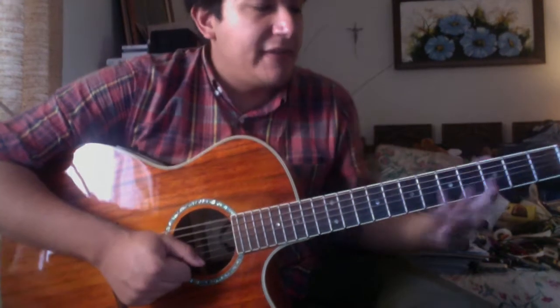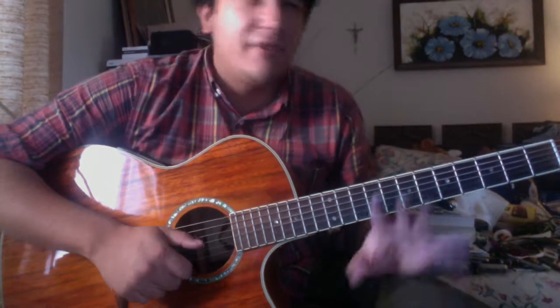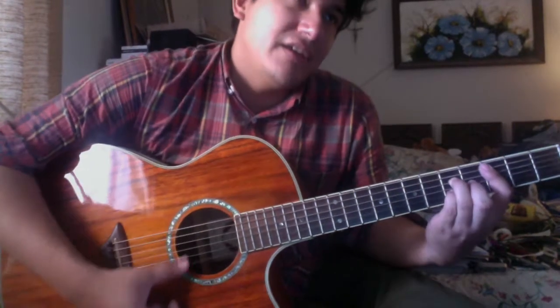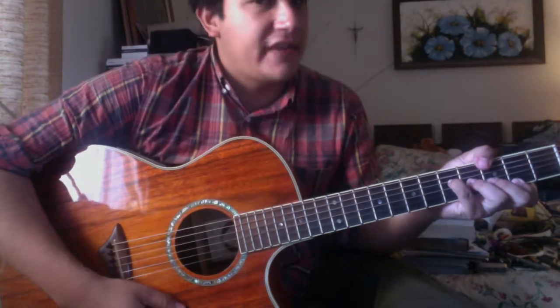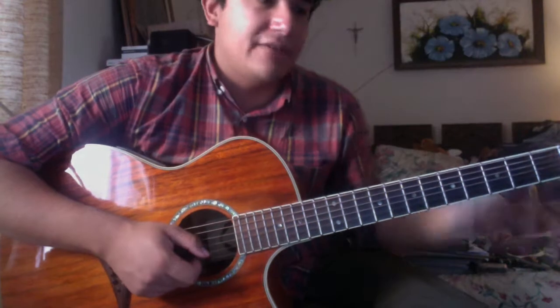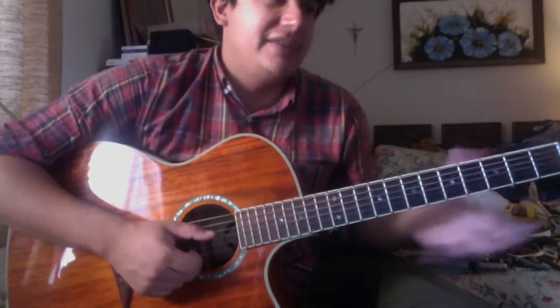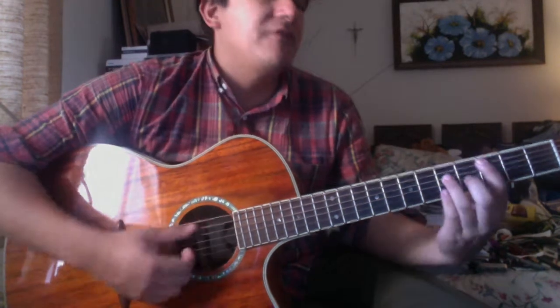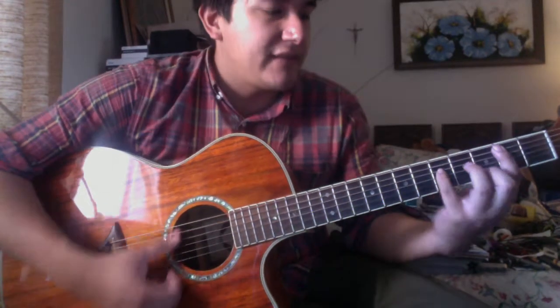At this point he messes up, or maybe he doesn't mess up, maybe he was going to do something different, but he accidentally goes to the C major 7, but he switches to that G major 7 pretty quickly. I don't know what happened, but he decides, I'm just going to go G major 7. And then we repeat everything we did for the verse.